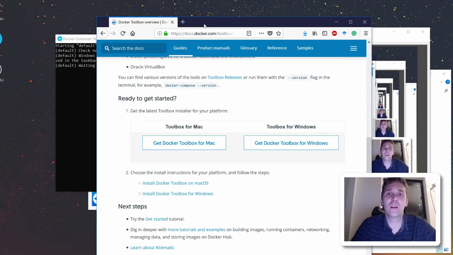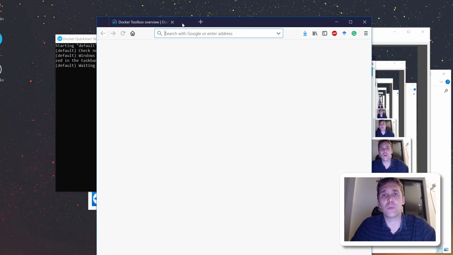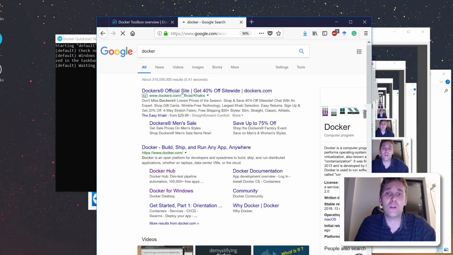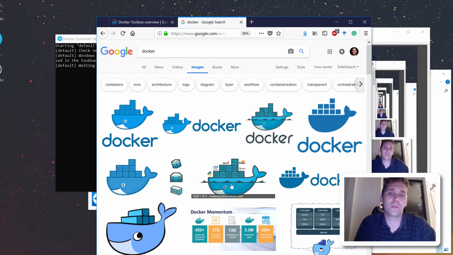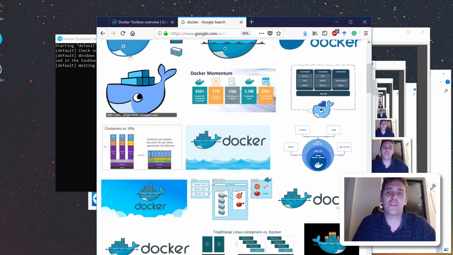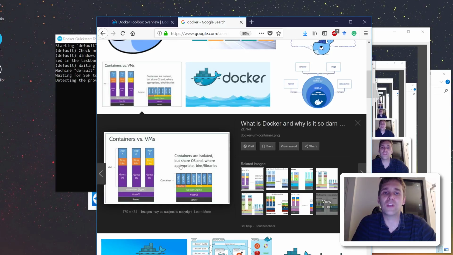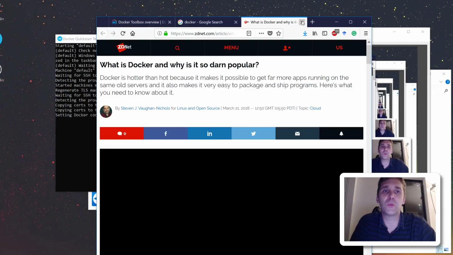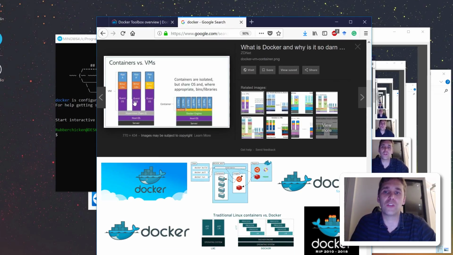While this is running, I'll give a really quick overview of what Docker actually is. Docker has a really neat logo. It's a whale that functions as a container ship. If I search for Docker, we'll see the icon here, which is what you will see a lot. This is an interesting plot that explains the difference between a Docker container and a virtual machine. You have a host operating system, in this case Windows. With traditional virtual machines, you would have a hypervisor, which is a layer between the host operating system and some virtualized operating system that sits on top and operates through the hypervisor.